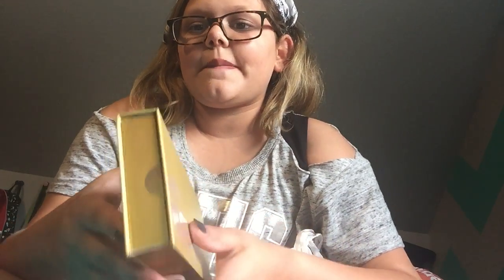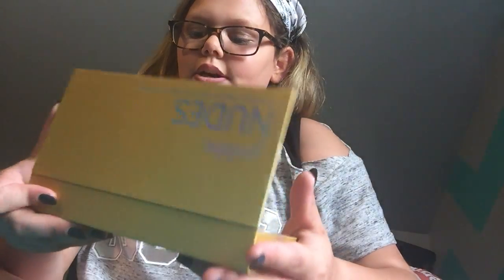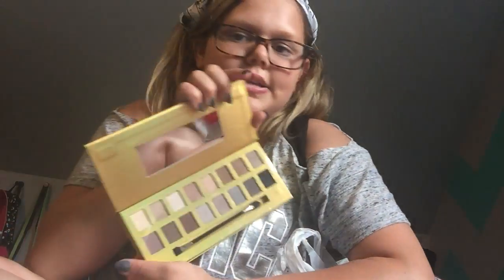The first item I got from Five Below was this Golden Nudes eyeshadow palette. It is pretty big and bulky. I know it is big and bulky, but it's not like that when you open it. It is really amazing. I love this. It was a $5 palette.